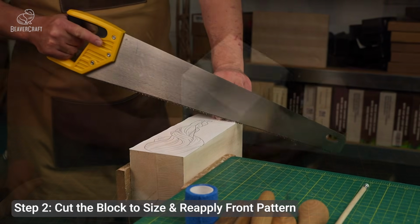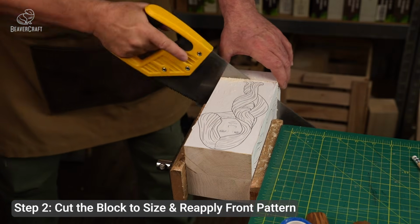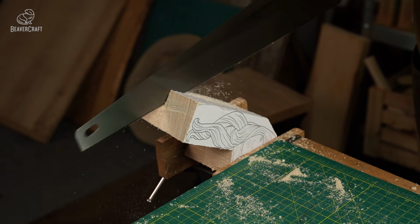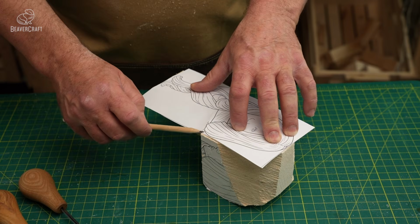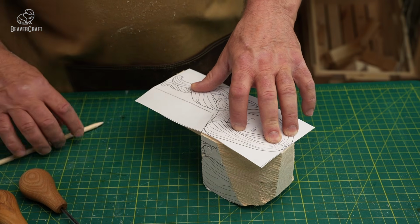Next, secure the block in a vise and use a handsaw to cut the block down to the project size. This saves time when roughing out. If you cut off the front side, don't forget to reattach that pattern to the new face. That's your roadmap.